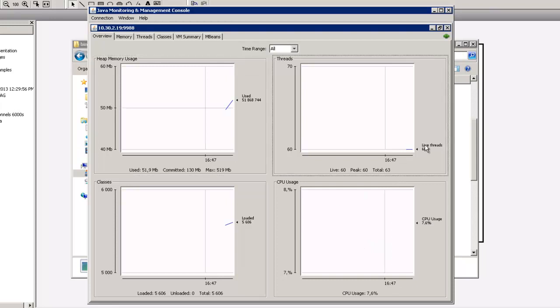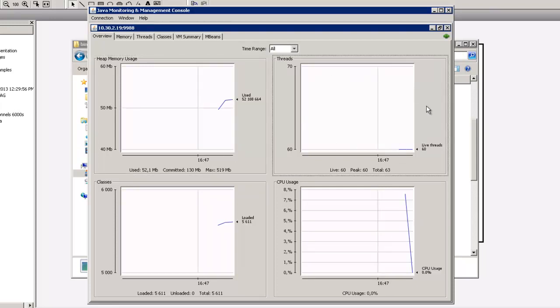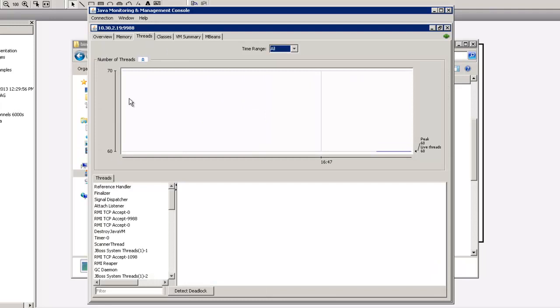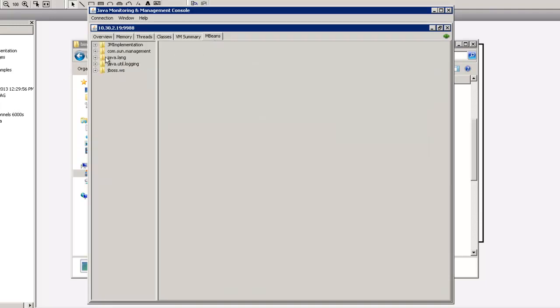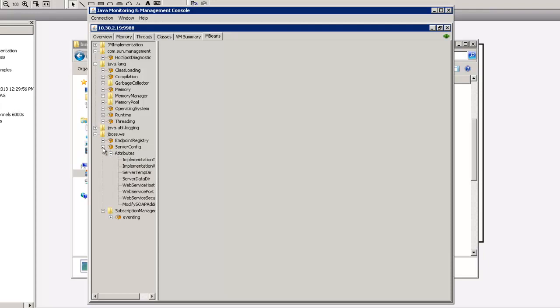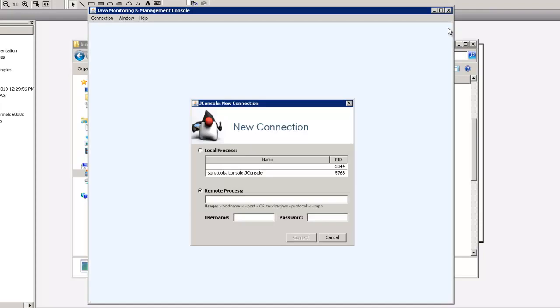And you can see that from the WhatsUp Gold server with JConsole we access some values. So we access, for example, the threads before, and now we can see all the information relating to the MBeans of the application. So you see that we have all the browser. We can browse the MBeans of the application without any issue from the WhatsUp Gold server.